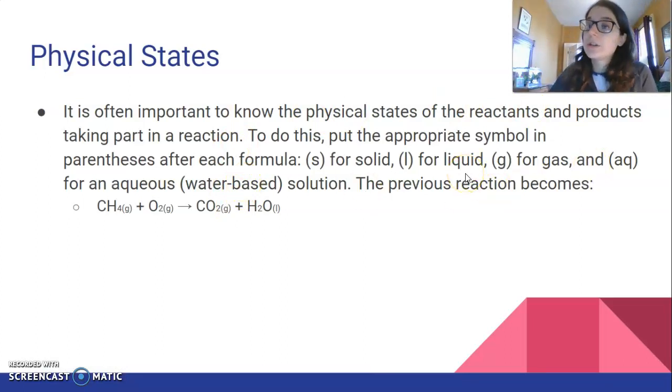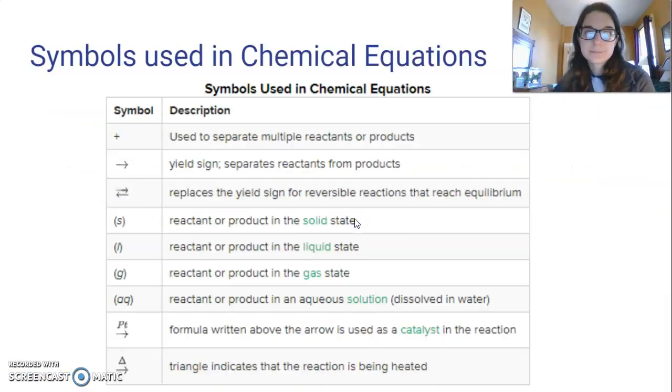So the reaction that we just went over, methane and oxygen both exist as gases. So they would be methane gas, CH4(g), and O2 gas. And then yields, CO2 typically exists as a gas, and definitely will under this equation, and H2O liquid. Sometimes you'll also see H2O gas, just depending on how much heat this produces is going to determine whether you get liquid water or gaseous water.